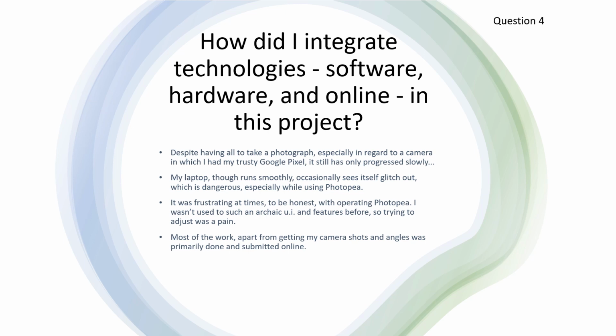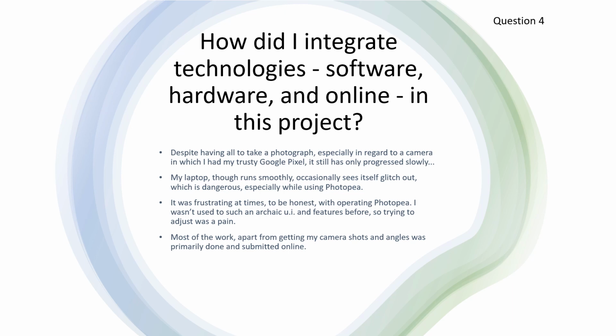I ended up spamming my phone button to just take as many shots as possible, even though I feel that most of them are probably going to end up blurry in the end. Other times, it was the phone that ended up stressing me out, but also my laptop, even though it's also brand new, it ended up with some problems, especially with the browser. I didn't understand why Google Chrome would sometimes glitch out, but sometimes that would happen. I think it happened once or twice during the school year, and I ended up having to redo my project on Photopea thanks to that.